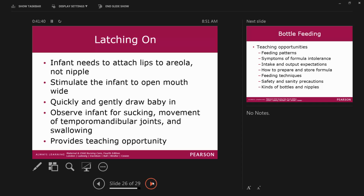So their mouth has to be wide, their lips, it's very important, they got the tulip or the fish lips. So like this, okay? It's like this. Now a lot of times we'll have babies that do the top lip, okay, and curl the bottom lip under, okay? When babies do that, then they start really gnawing on the nipple, okay?